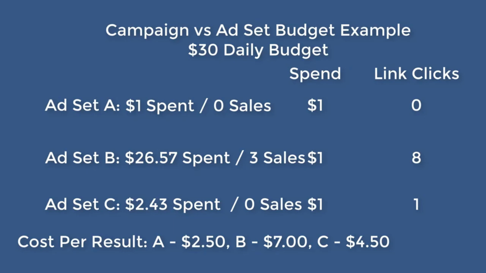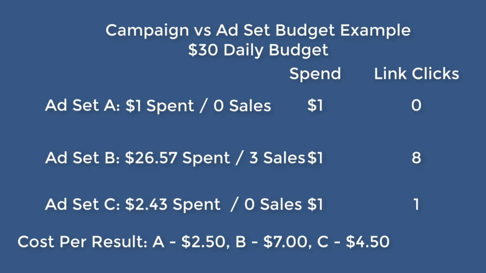This means Facebook will now make a decision and view ad set B as the most likely to get a sale based off of how inexpensive it is to get you link clicks. Since link clicks at the cheapest KPI is 12 cents at an ad set level, we have to go off that information because we don't have a sale yet. Facebook will start adjusting the budget so that by percentage, we'll put about 89% of our budget into ad set B and 11% into ad set C based off performance. With this, that leaves $27 worth of ad spend to go to improperly optimized ad sets.